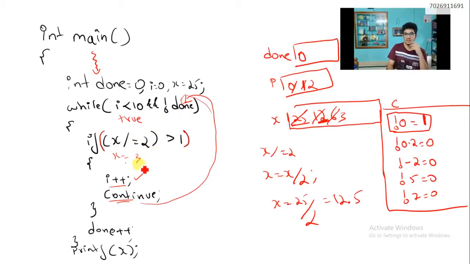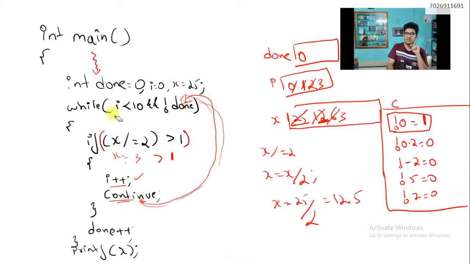After this you are checking the condition, right? Hey, is this 3, is it greater than 1? Yes, 3 is greater than 1. In that case, I plus plus, I becomes 3. Then again you are telling continue. So control will again come to this condition. You will check the condition.